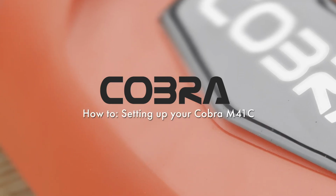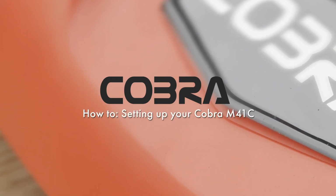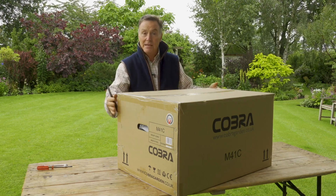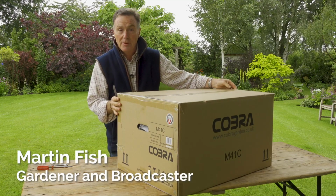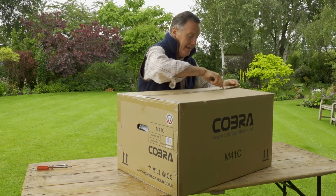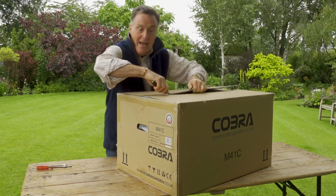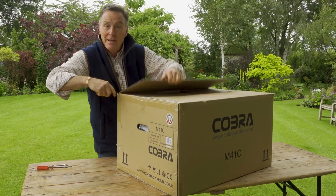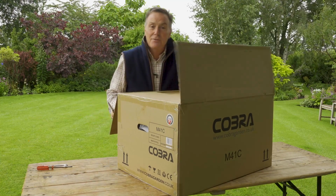Hello, this is the Cobra M41C, which is a 16-inch push rotary mower, and this is how it will be delivered to you in a strong cardboard box like this. So you need to unpack it, and what we're going to do is take everything out of the box, and then we're going to show you how simple it is to put together, ready for you to mow your lawn.